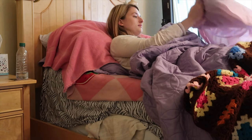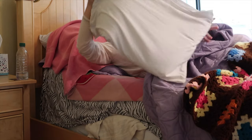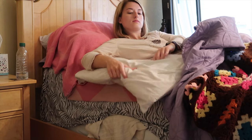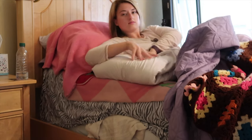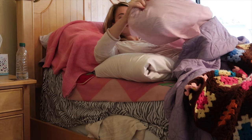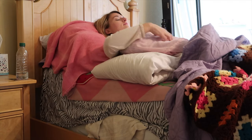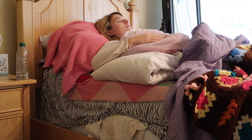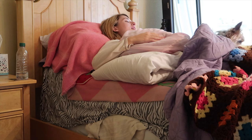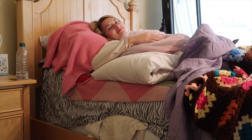Step three would be putting pillows along the side of your stomach and on top of your stomach. These pillows need to be pretty light because you don't want them pressing down on your stomach. I put one pillow along the side of my stomach, another pillow on top, and sometimes even another pillow on the other side of my stomach if I was lying on my back.